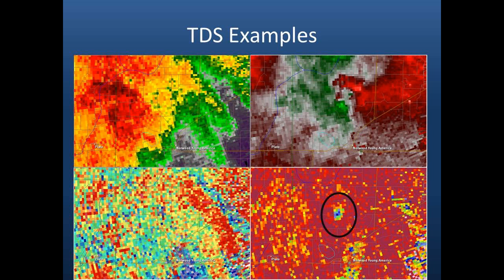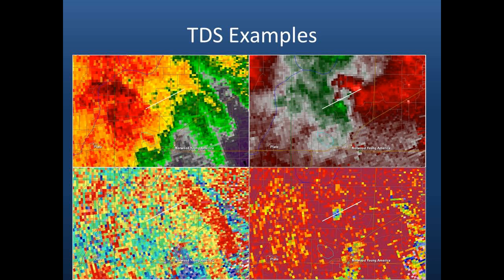And then, although the couplet starts weakening, you now have a pretty decent correlation coefficient hole. So that really started moving through, and you can see it right here. This is the EF0 tornado that we have the tornadic debris signature on. Yes, it's decently close to the radar site, about 40, 45 miles away, but still a good example.